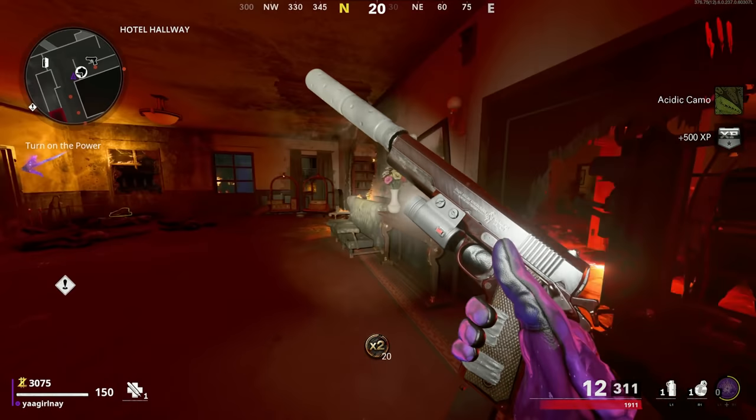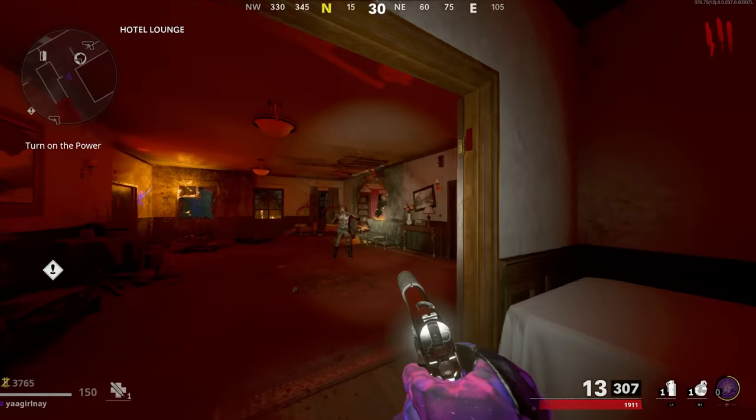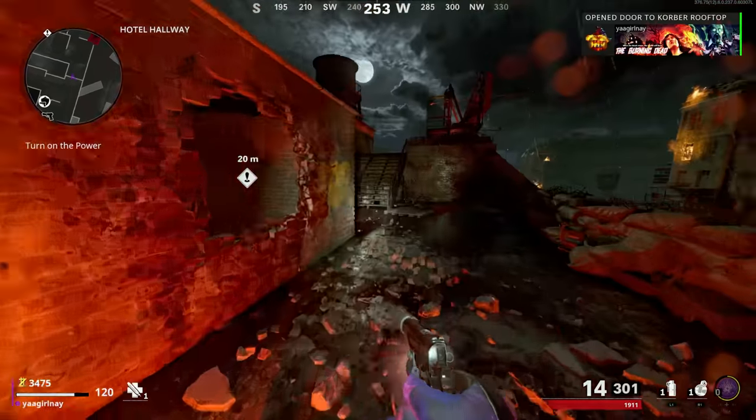There's acidic camo, our first camo of the day. We're still kind of doing well on our crits. I don't think we've missed one yet. Yeah, we're 24 for 24. All right, double points is over. Let's move on. Grab this loose change.